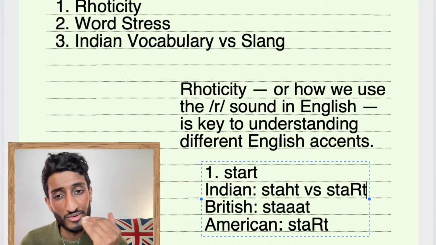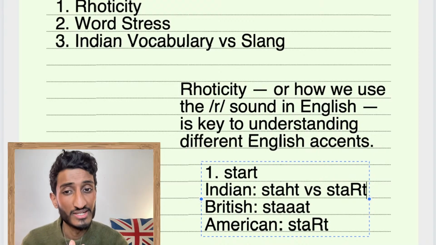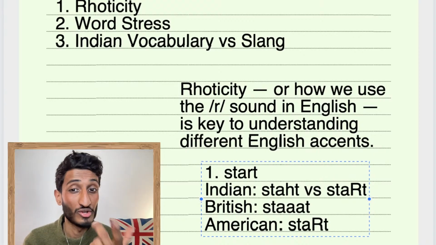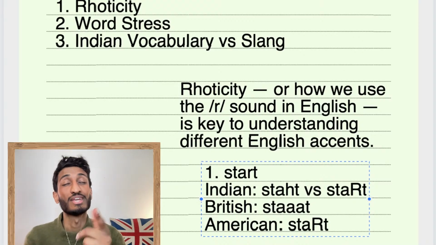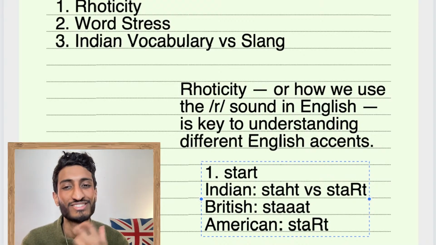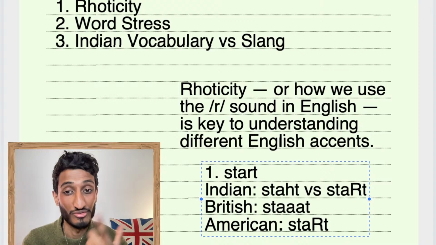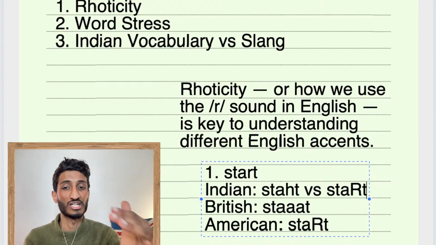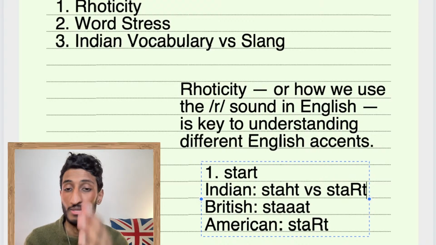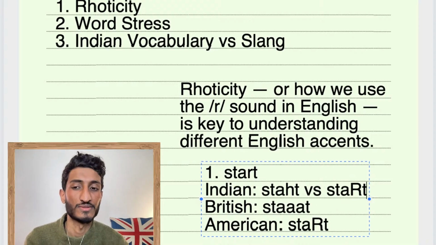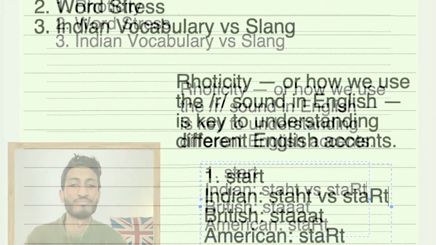In Indian English, they roll the R, so start. So you're involving your tongue. You don't want to involve your tongue. And then in American English, you do have to involve your tongue. You go start. Sorry. Start. So you're involving your tongue. In British English, in the British accent, you don't involve your tongue. So keep it relaxed, and it's start. Try that for me.